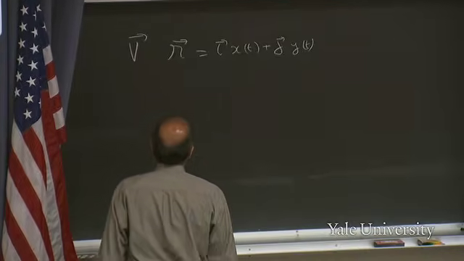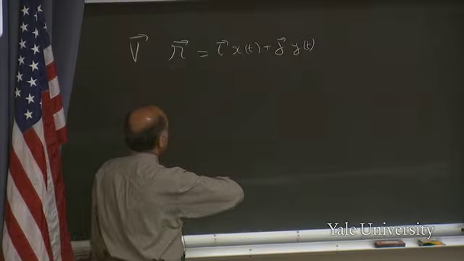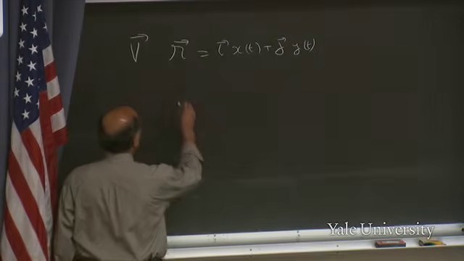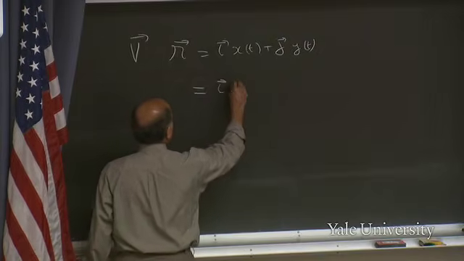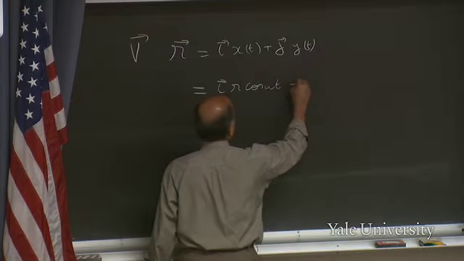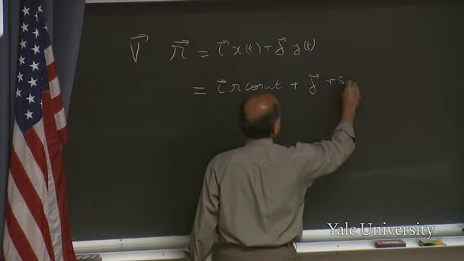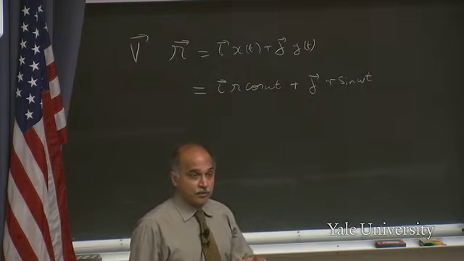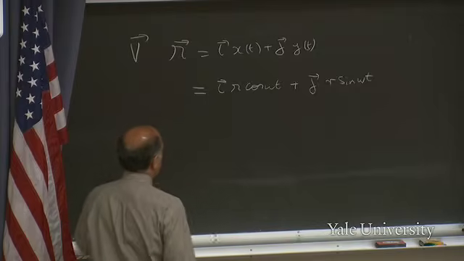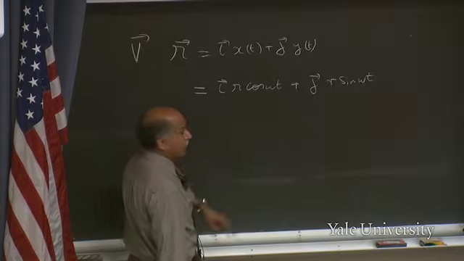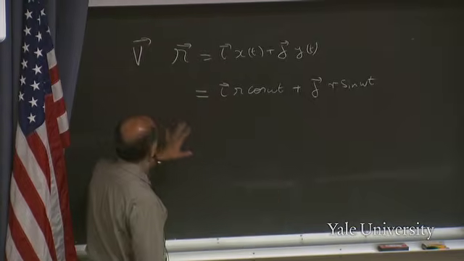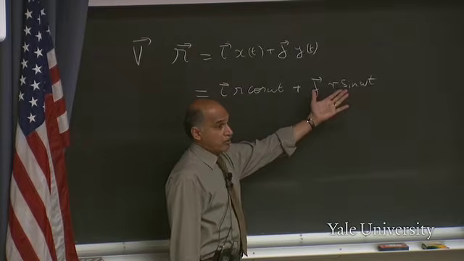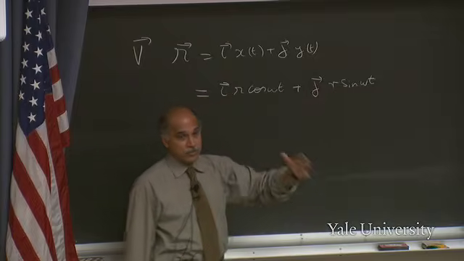Then I gave you one other very important example of a particle moving in the xy plane. x and y can be whatever you like, but I picked a very special example where it looked like this: r times cosine omega t times i plus r times sine omega t times j. Now you should go back and remember what we did. If it took you a while to digest it, I asked you to think harder. This describes a particle that's going around in a circle. We know it's going around in a circle because if I find the length of this vector, which is the x squared part plus the y squared part, I just get r squared at all times, because sine squared plus cosine squared is 1.